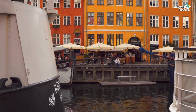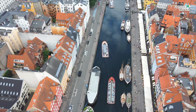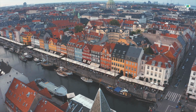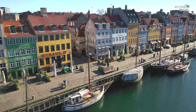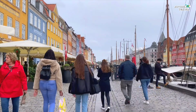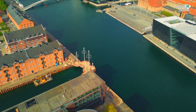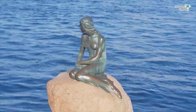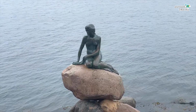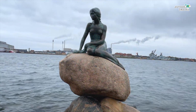A different and fun way to get to know Copenhagen is to sail through its canals. One of the most iconic images of the Danish capital is the colorful Nyhavn Canal. This canal is also a harbor, promenade, and entertainment area. One of the most famous monuments in Copenhagen is the Little Mermaid. This bronze sculpture has stood on the Landalinja waterfront promenade facing the Baltic Sea since 1913.